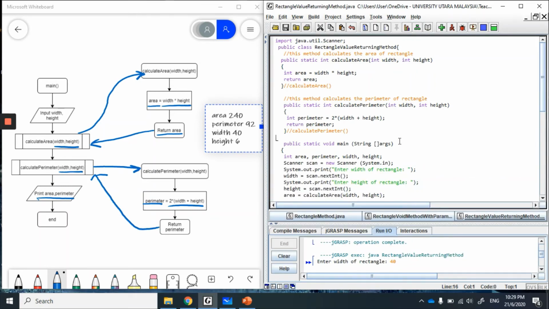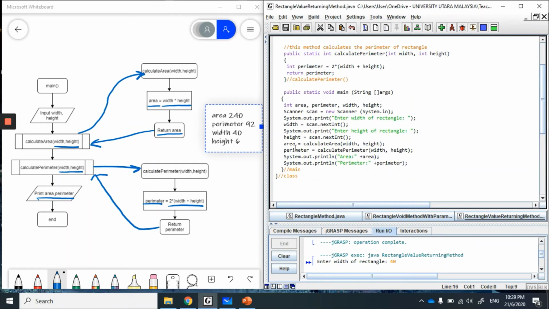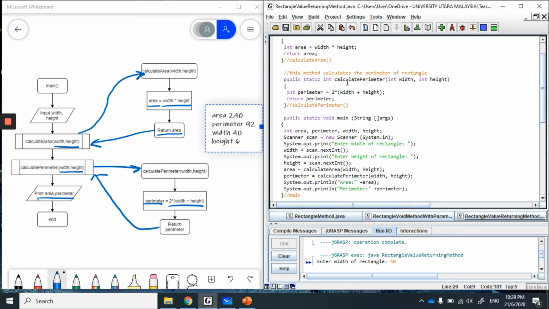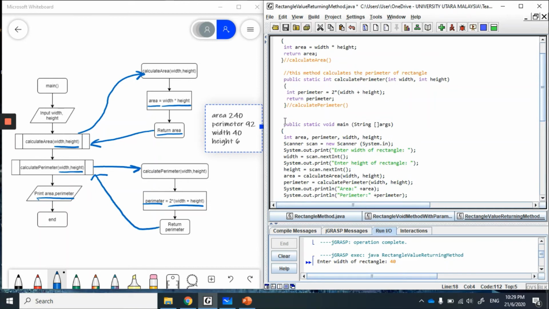If you notice in this code, I don't include the print info method, because the value returning method will return to me the area and perimeter to the caller. So I don't need an extra print info method. But if we would like to have that method, it is also possible. We just need to make a little bit of change.